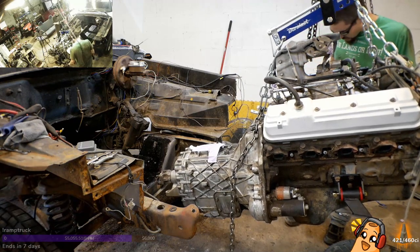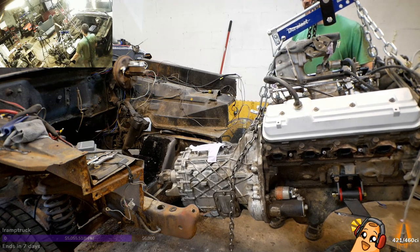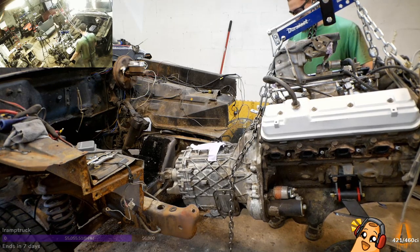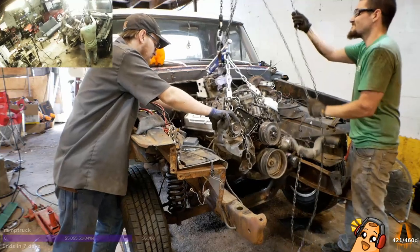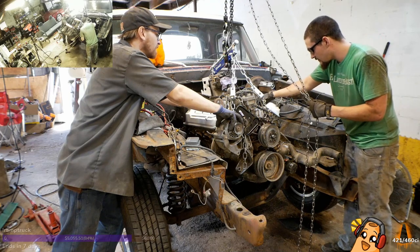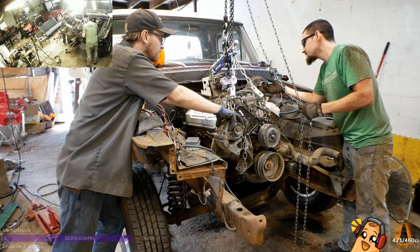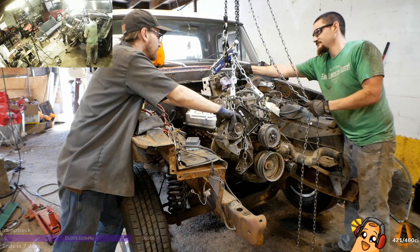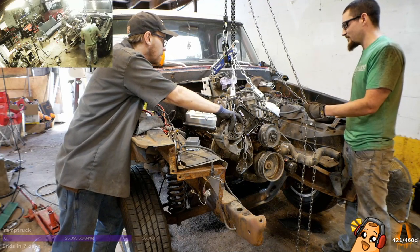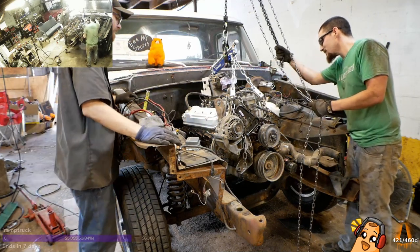Ready? Sure. No, are we ready? No. Gonna need a new helper. What broke? Chain? Uh-oh. It was hung up on the throttle body. We need a new throttle position sensor. I knew something was hung up on it. I was trying to figure out.